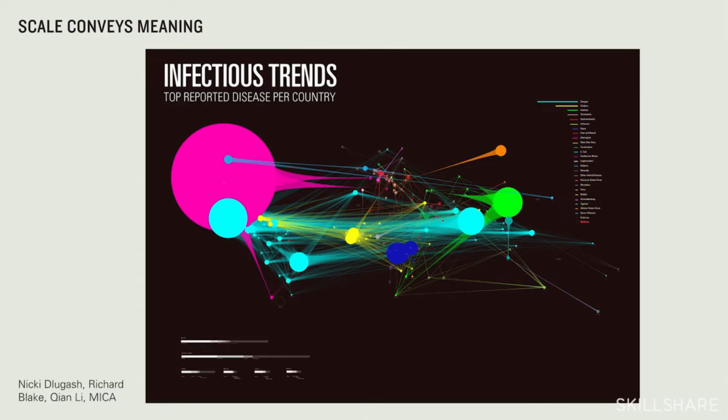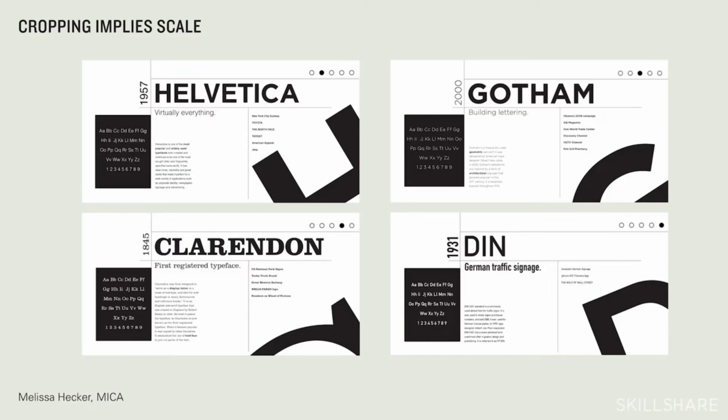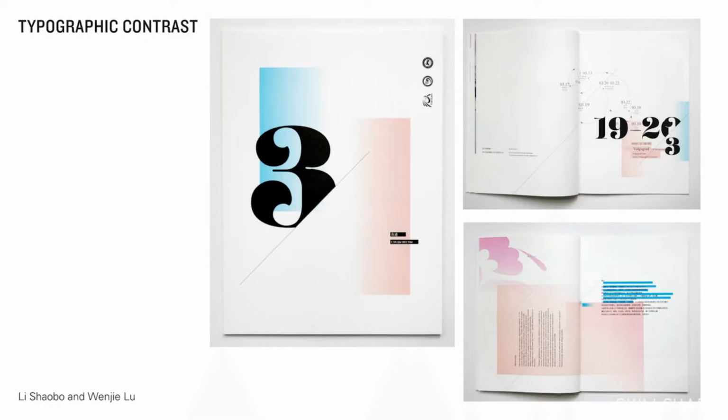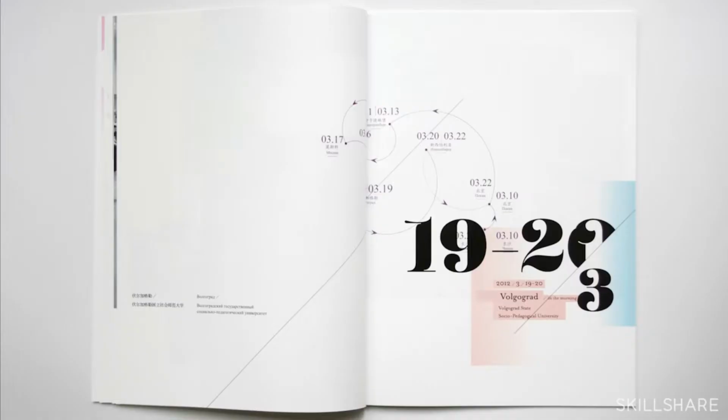Scale relationships can be conceptual. A large element might be more important. In this data visualization, scale is used to represent precise differences in quantity. Scale can tell a visual story. In these layouts, the large-scale letters are so big they don't fit on the page. Cropping enhances their feeling of scale. A dramatic contrast in scale can bring life and excitement to a typographic layout. The designers have created tension between small, delicate characters and large, bold ones. Clipping the numerals creates depth.